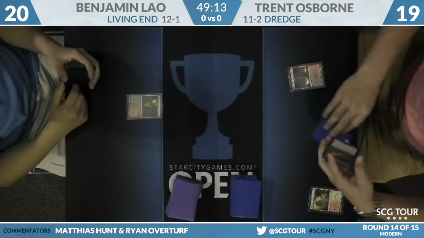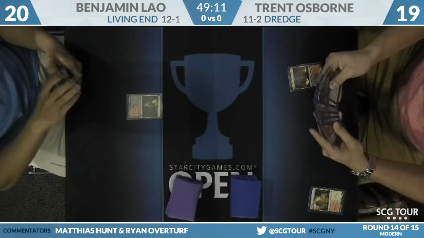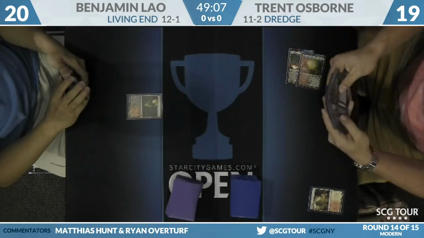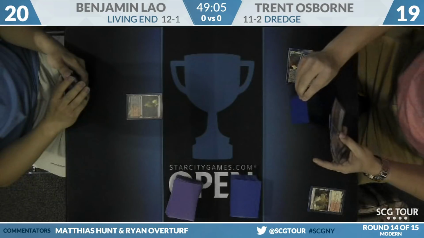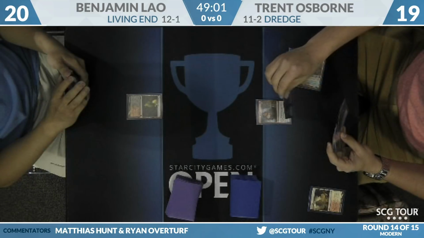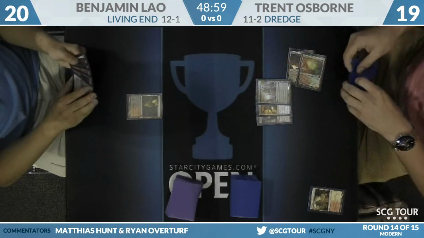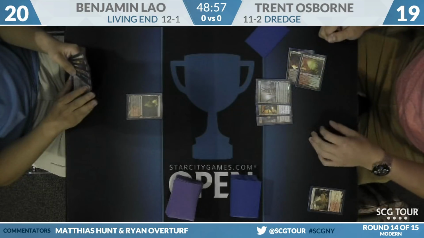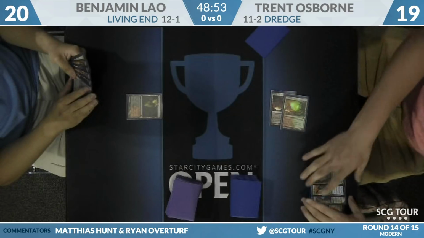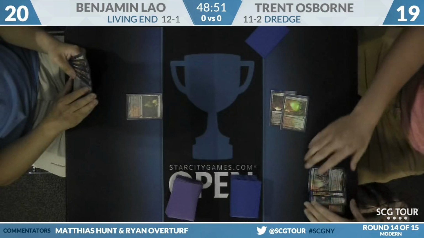And go back over to Trent, see if we can get something moving. And maybe a Cathartic Reunion. Absolutely. Reunion discarding Prized Amalgam and Dakmor Salvage. So you have a weak Dredger here.